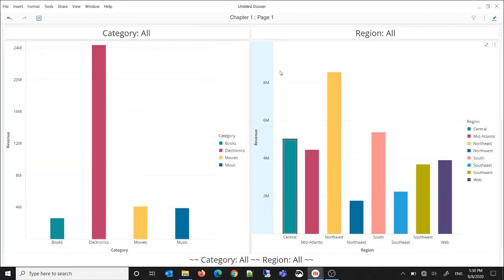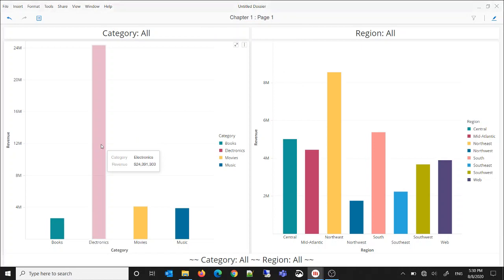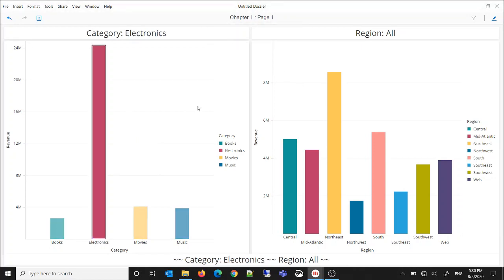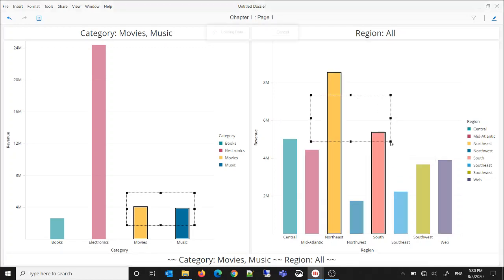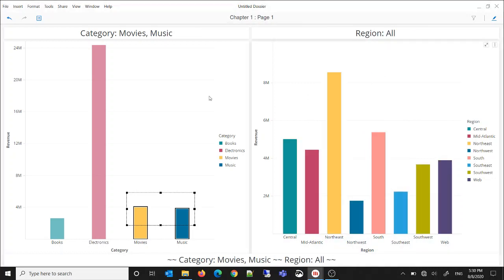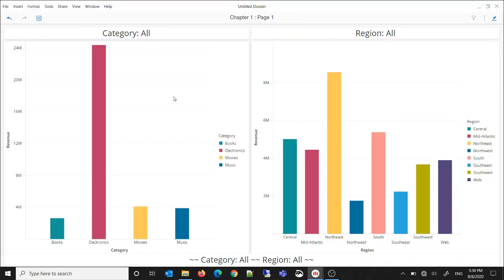When I click on electronics, you can see on top it is showing category equals electronics selected, and at the bottom also it is showing category is electronics selected. When I select multiple, movies and music, on top it's showing movies and music, and bottom also. Cool. And on the region, if I select multiple, on top it's showing Northeast and South, and at the bottom also. And when I unset all the filters, it goes back to all.